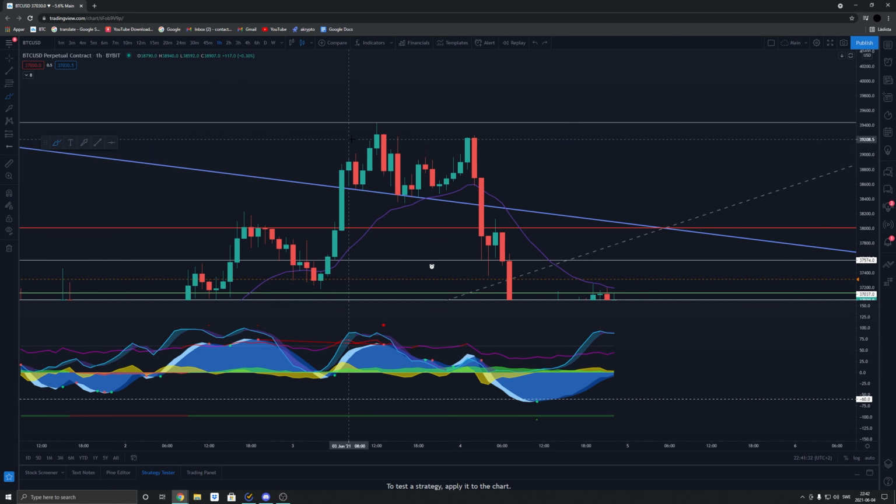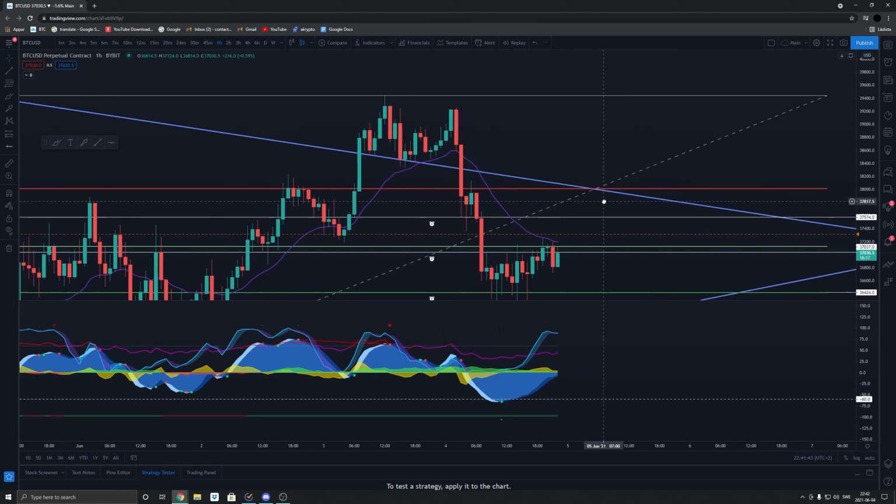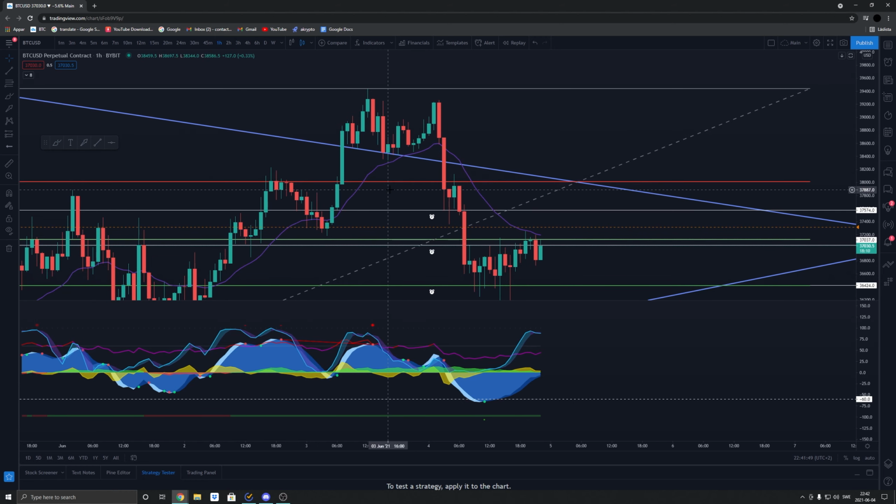Sometimes FOMO does work out, but it's not worth it because the risk management is way off when you FOMO, right? And remember, guys, some of y'all think risk management is just where you put your SL, but risk management is more than that. It's where you enter, how much leverage you're using, how much of your portfolio you're using, where you put your SLs. There's so much to that, and it's a whole other topic as well.